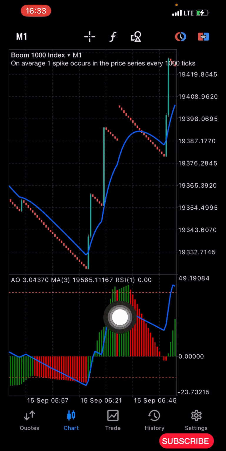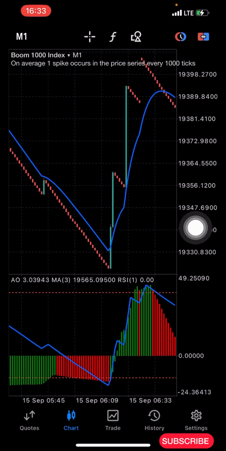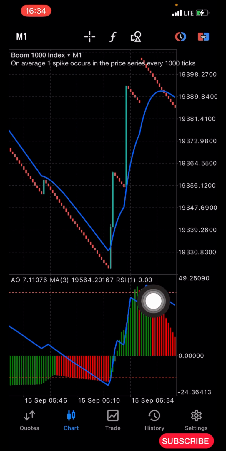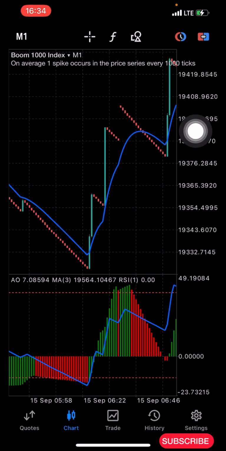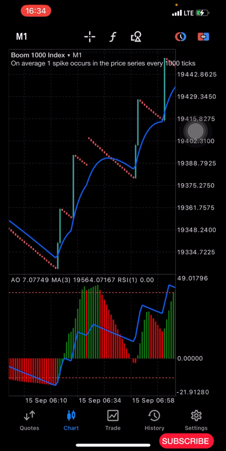You can see here around this area, the blue line and the awesome oscillator are at this level. There was a red signal here, but you can see it still spiked up. It did not cross the blue line. Around this area here, you can see that it crossed the blue line and closed. So you'll be able to take your 5 candles before any spike comes. That's why I say you should just take 5 candles and exit. It's safer with 5 candles.